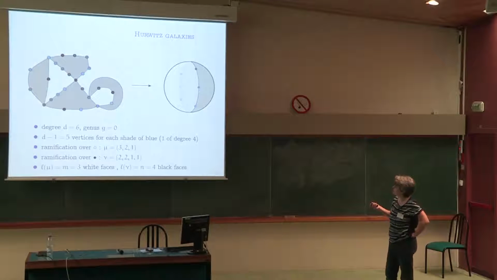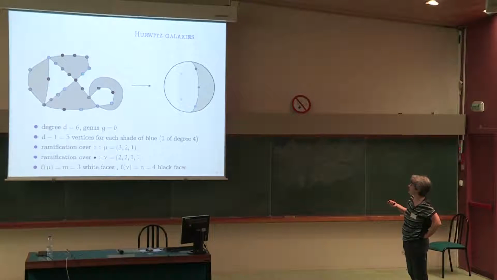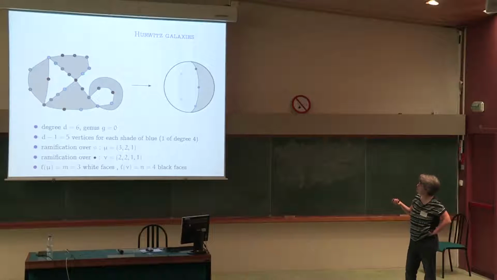More precisely, if I look at the border of any face, I will see the images of the simple ramification points, the three images of the simple ramification points in the same order here, at least once, and perhaps two times the sequence. Or even if I look at the infinite white face, we'll have three times three images for each simple ramification point.